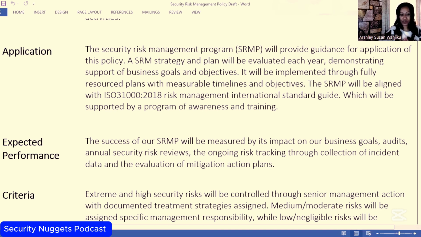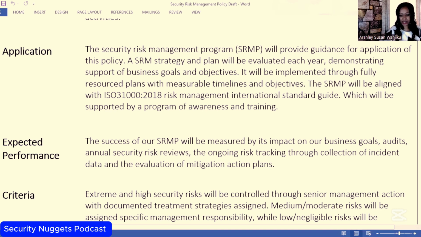However, my go-to and most preferred one is the ISO 31000:2018 Risk Management International Standard, because honestly speaking, most of the other risk management structures we have out there are formulated from it. They borrow from this international standard, right? That is why it is my go-to. And as far as Organization Z is concerned, its security risk management program is aligned to this standard, right?